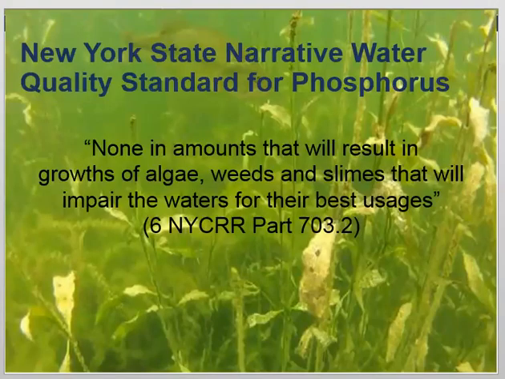New York State has a narrative water quality standard for phosphorus. That standard reads, "none in amounts which will result in growths of algae, weeds, and slimes that will impair the waters for their best usages." Within these lakes, the concern is due primarily to algae and harmful algae blooms. But submerged aquatic vegetation, or weeds, may also be of concern.